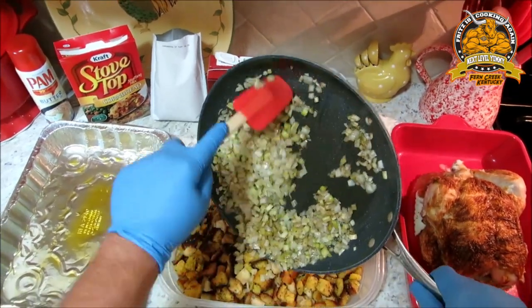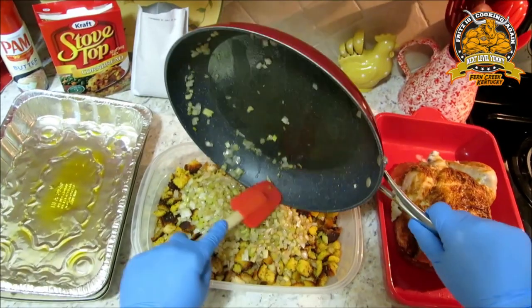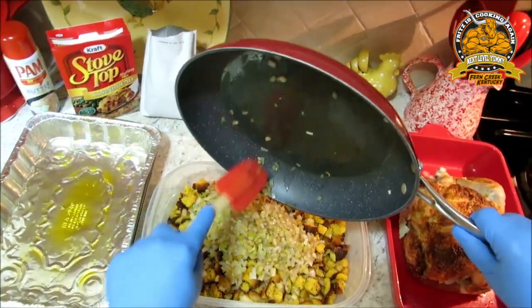So I want to go ahead and introduce this in here. This is a piece of cake, guys. And that's the flavor right there, guys, doing it up with that butter. Oh my goodness, oh my goodness.